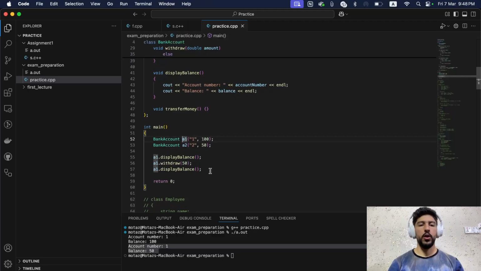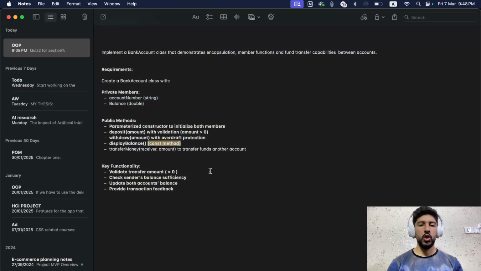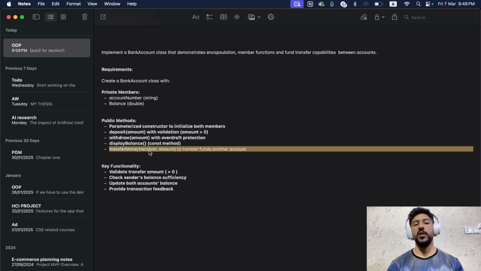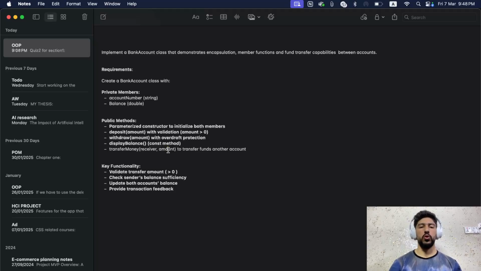The others will work. Now, let's go and try to implement the last function we have, the transfer money. So it says receiver and amount. What is this? These are the parameters of this method, the transfer money. So receiver, which means another account, and amount, the amount that we want to transfer from one account to another account, okay?